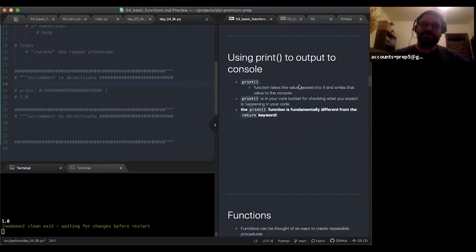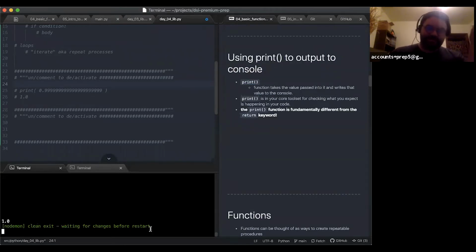So using print to output to the console, I might rewrite this as using print to display to the console, because I use the word output to mean something pretty specific regarding functions. However, it's pretty easy to see print as having an output, right?